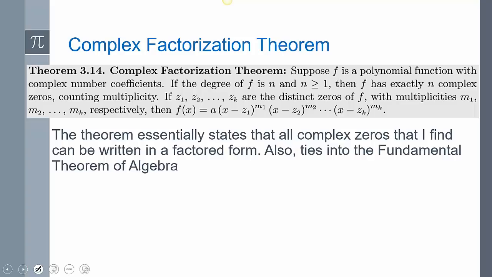The next is the complex factorization theorem. It's very similar to the factorization theorem we already talked about. But essentially, I can take every single complex number and write it as a factor, including its multiplicity. So if you have repeats, remember the exponent of each factor represents the multiplicity. We can write all of our complex zeros in factored form, including with i. And this ties into that fundamental theorem of algebra. You will find at least one complex factor when we go to factor a polynomial.